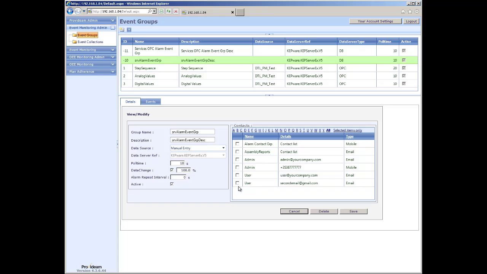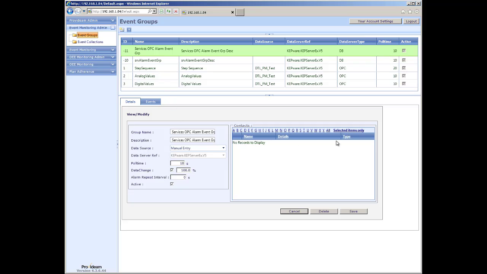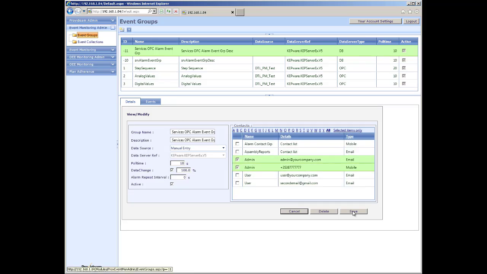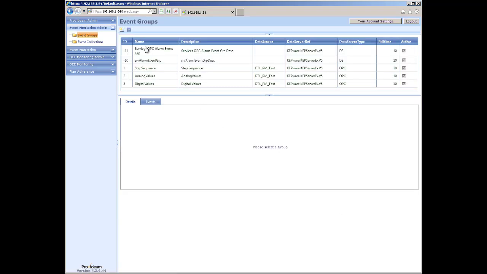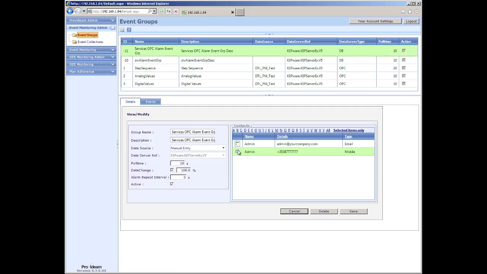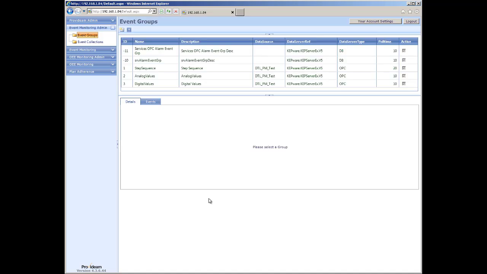So as we've seen in our user section, we can select the individuals who are going to receive an alarm based on these system alarm events.